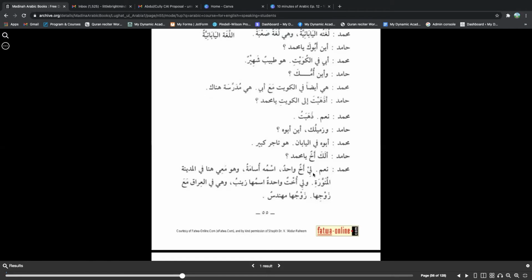So notice here, the laam retains its kasra when we're talking about ana, I. We keep the kasra, we don't change it to a fatha. Li akhun wahidun. Ismuhu Usamatu. Usama is also a masculine name with a ta marbuta at the end. Since it's a proper name, it only has one haraka and doesn't have tanween at the end. Tanween is when you have a double haraka. So we just have one haraka. Ismuhu, his name, ismuhu Usamatu.